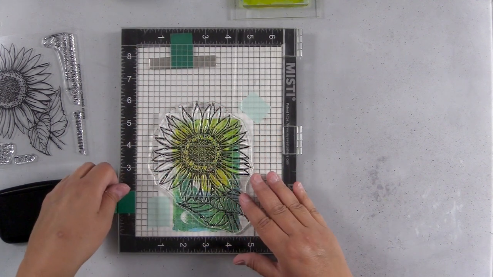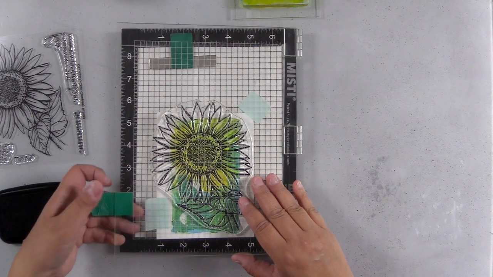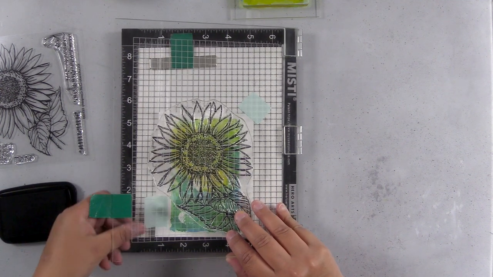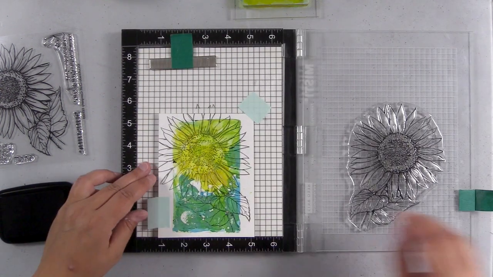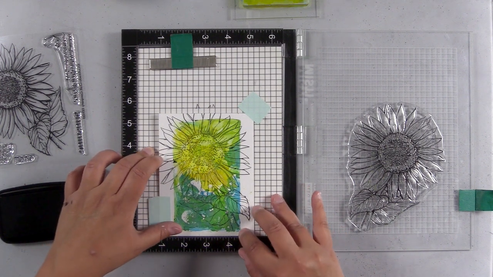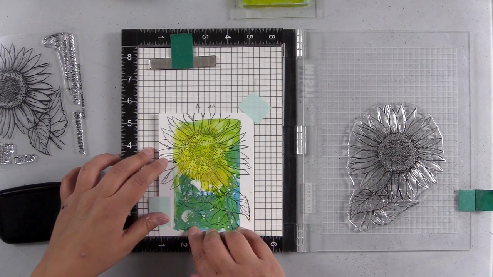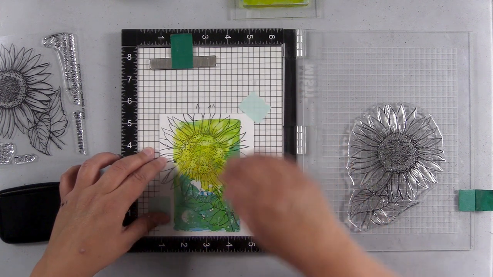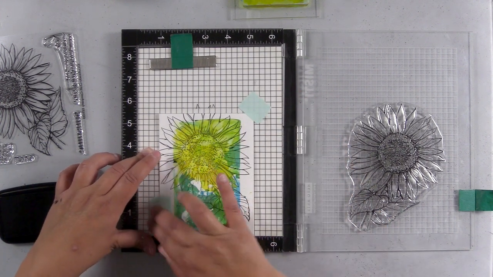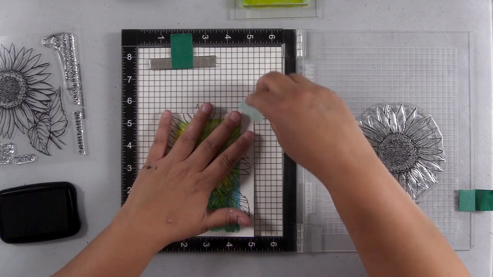I love this three by five gel plate because it leaves this white area on the sides, and I love the look of that. I love the look of a black and white image that's stamped partially on a colored background and partially on the black and white. I think it adds a beautiful contrast. So this is a look that really appeals to me.